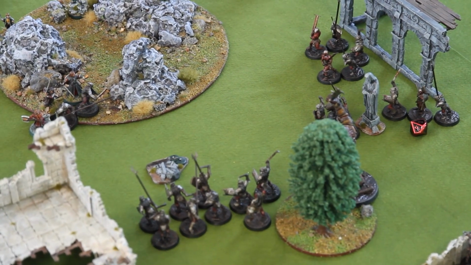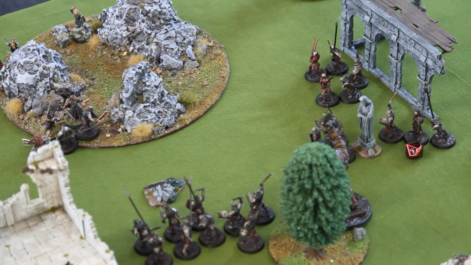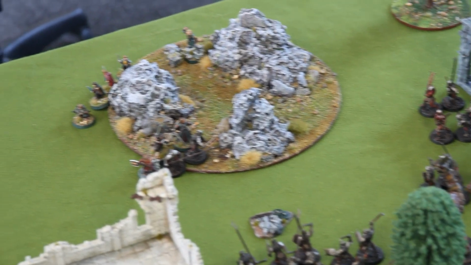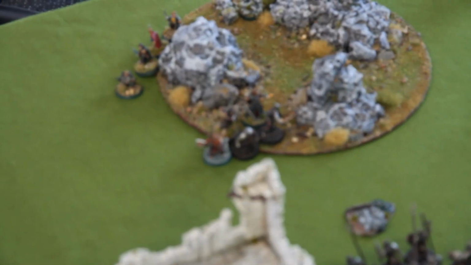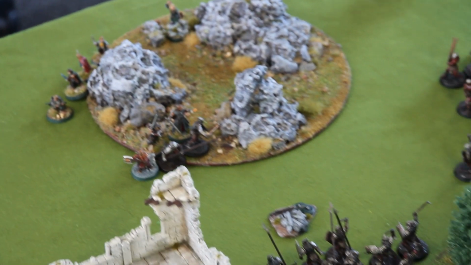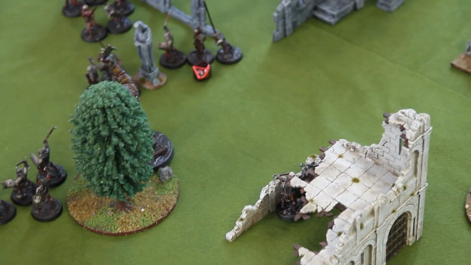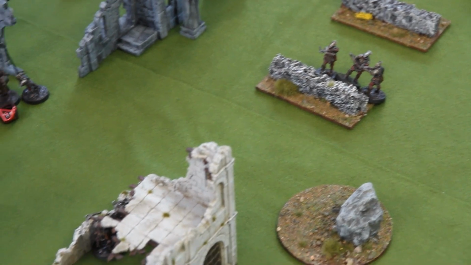So the Uruks position around the central objective. Lurtz moves up slowly, notching his bow. We have Aragorn and Boromir and Gimli all tied up with these two dispensable Uruks. And the Fellowship is making its way around the back of the rocks. And then we have our crossbowmen moving into a little hidey hole over here.